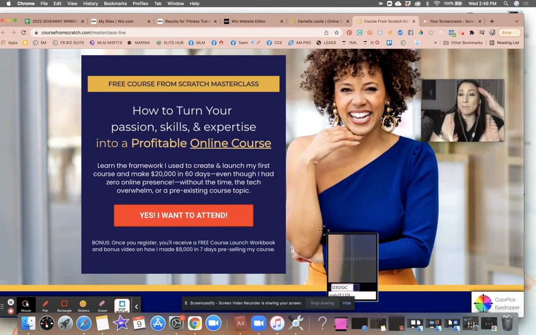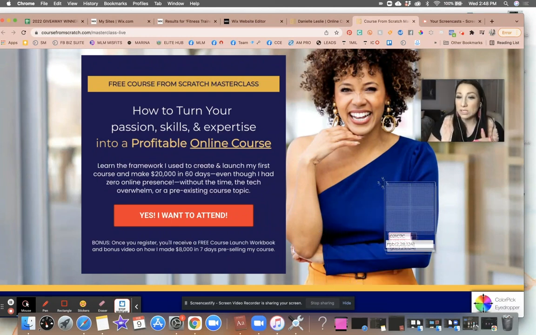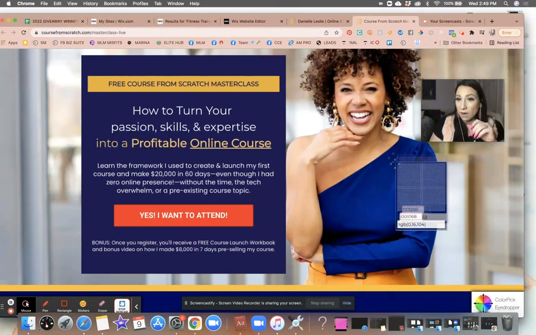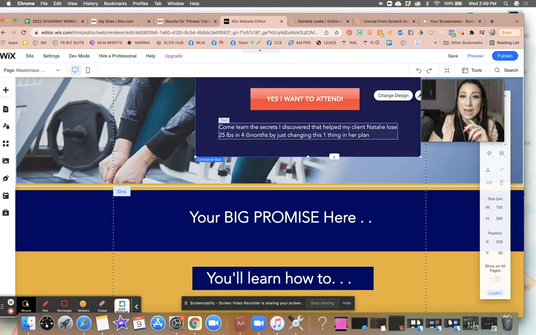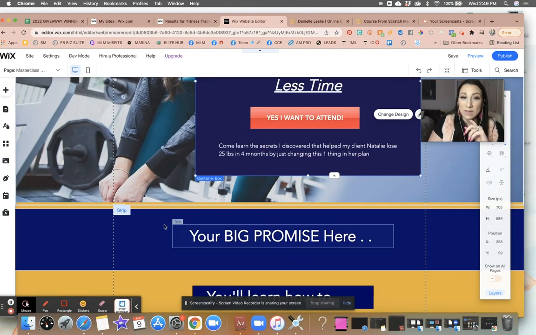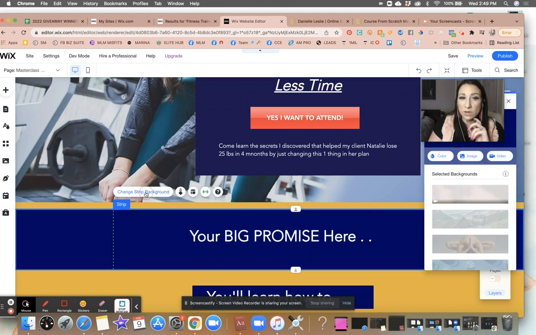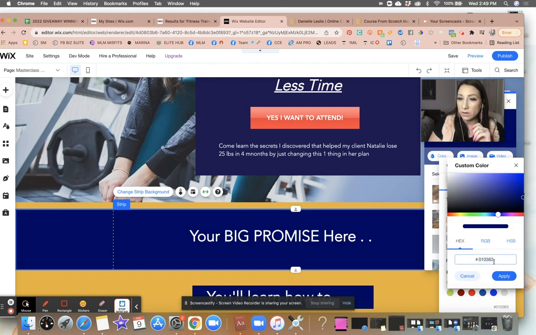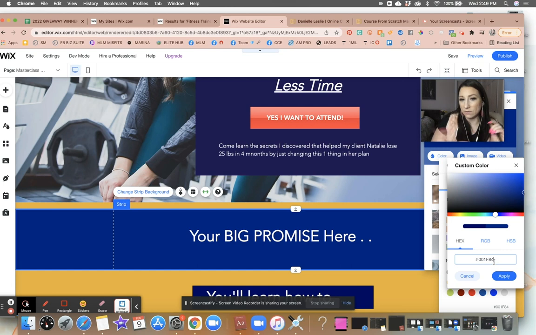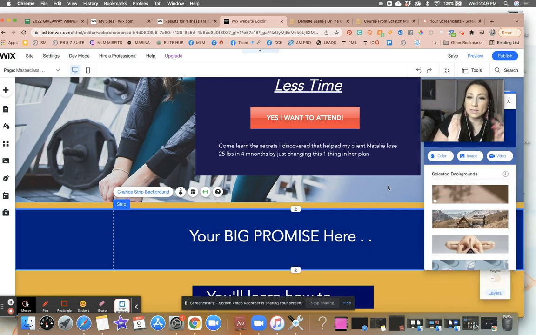So let's pretend that I'm building a funnel for her and I want to grab colors from the image that I'm using on the site. Well, I can hover over this and grab that specific color, and then I can go back to my funnel here and I can add that in there. Okay, so that's pretty neat, isn't it? So if I go to change strip background and go to the color and go all the way down to add a color, I could then put that specific color in. Okay, so that matches her shirt. I don't want to do that, but we're going to leave it how I had it.